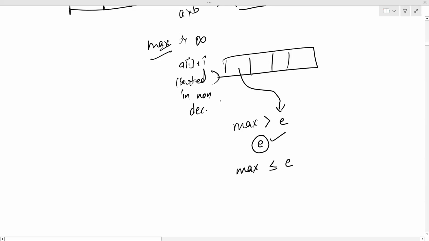First of all, maximum value won't be less than or equals to E, it will be equals to only. But let's say maximum value is less than or equals to E, then what should I do? That means, like, here also I could get E and here also I can get E. Like in the above case, I can get 12 here also and 12 here also. So what should I do?